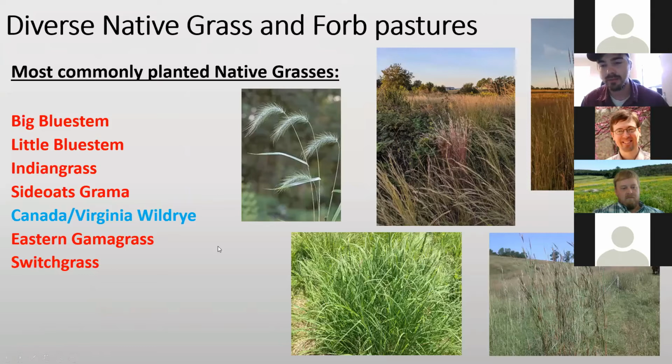But there are some ways to move forward from this and consider planting some native forages, grasses that were here historically that evolved with grazing and fire on the landscape, things that would really benefit from an ecological perspective and benefit grazing systems. Big bluestem is in both of these pictures here on the bottom. Little bluestem in the middle here is that red looking grass. Indian grass is the picture on the upper right of the screen. These are great native bunch grasses, highly palatable, highly nutritious, and they help increase the amount of bare ground that wildlife need, but they also increase cover, which is really important. This picture here on the top left is Canada wild rye, and it's a cool season grass, also with great wildlife value, and has some forage potential.